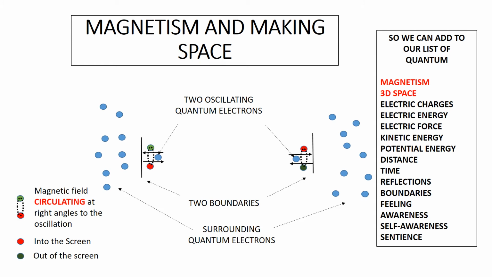We now need to visualize the magnetic circulation going up and down the screen and in and out of the screen. At the same time, the electric quanta oscillate left and right across the screen. Our quantum process is operational in 3 dimensions. We conclude that 3-dimensional space is another interfunction of our quantum process. This is an amazing observation. What we are concluding here is that the quantum process that we have been looking at has an interfunction that makes 3-dimensional space.